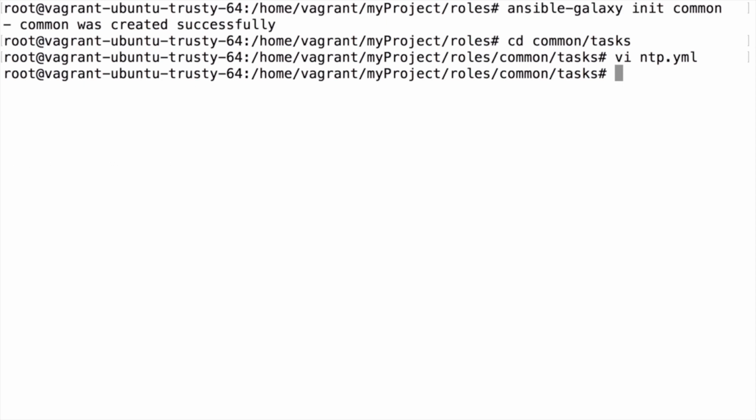And there are a couple things that I need to handle in here. So just taking a look at it, I have a template file that I need to move into my templates directory. I also have a notify, which means I need to place a handler for that notify in my handlers directory. And I also have a standard NTP drift file where my NTP server IP is set to a variable. So I will need to define that IP in my vars main YAML file. So I'll start with that.